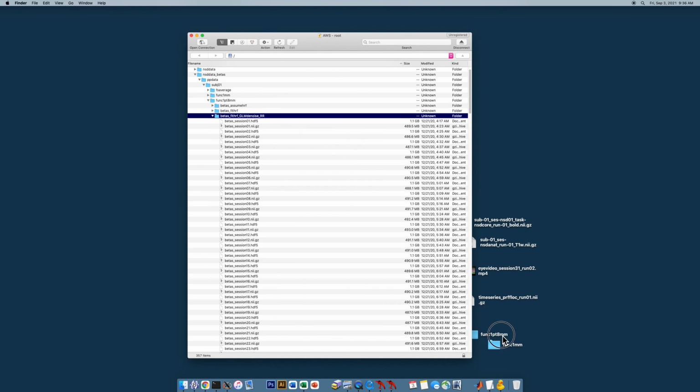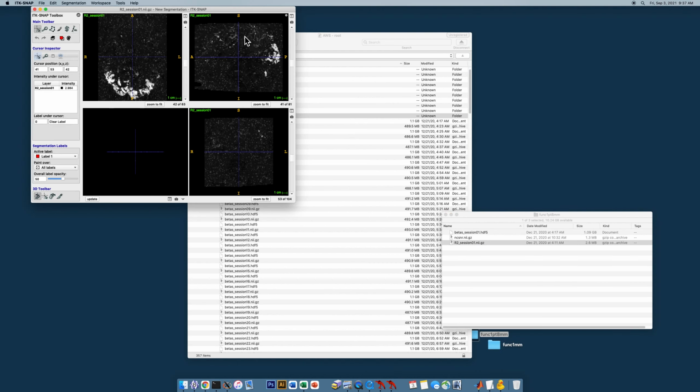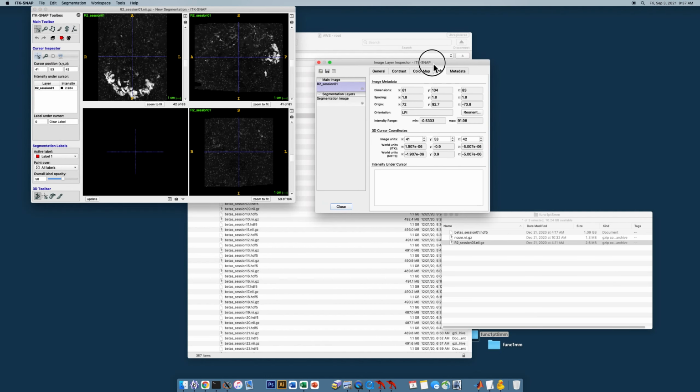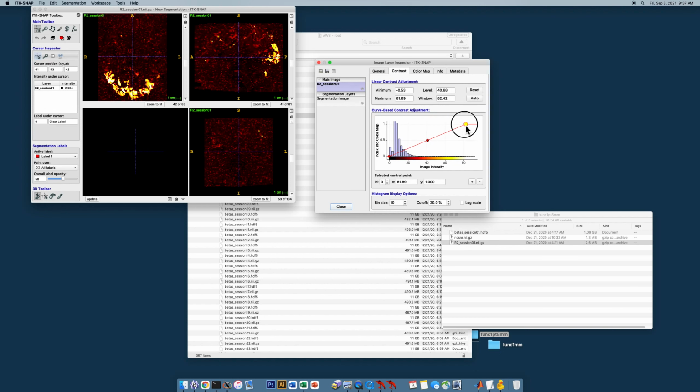I've already downloaded, just for speed purposes, from subject 1, 1.8 millimeter subject native space, volume space, and looking at beta version 3, I've already downloaded this r²_session1. So the very first NSD core scan session, this is the essential volume of percent variance explained by this on-off GLM. So just playing with the color map a little bit, we can just use a hot color map and fix the color range a little bit just to see more detail here.